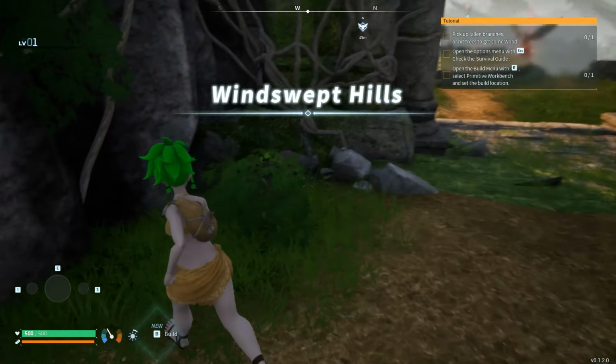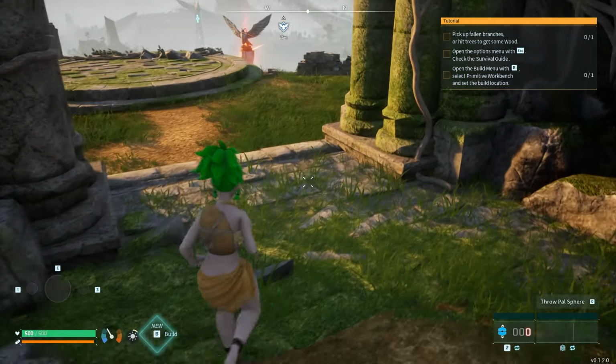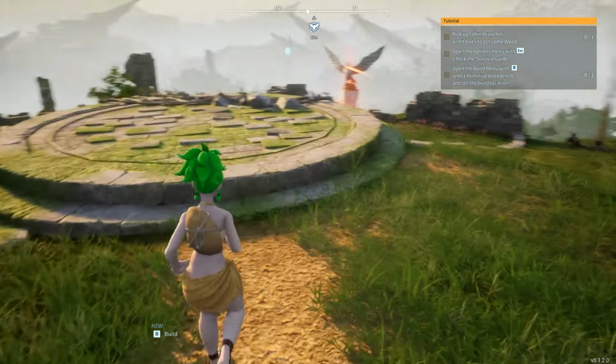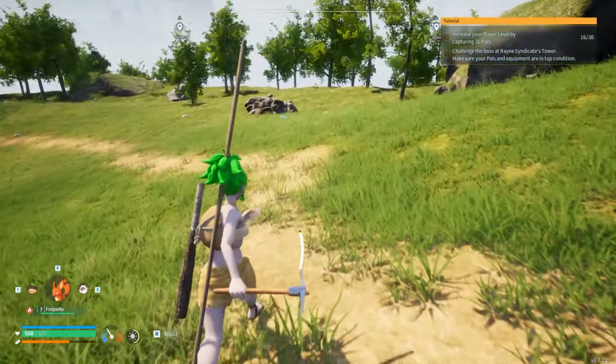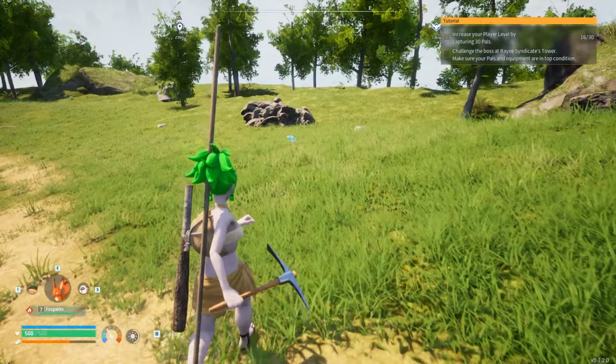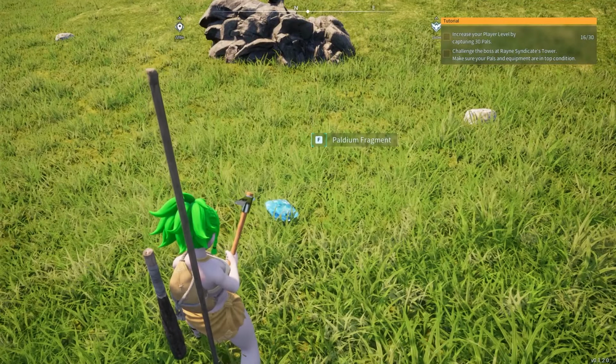So there are three ways total to get the fragments that you're going to need, and the first is what I call the least effective way. This is scouring the ground for dropped pieces of Paldium, and it takes a really long time because you're doing a lot of running around and searching for these little Paldium fragments on the ground. They're like little shiny blue rocks that you'll see.